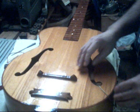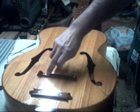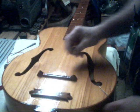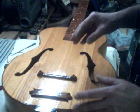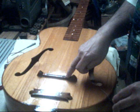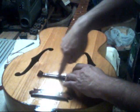Okay guys, to install this rod instead of a disc, since I have an F-hole guitar here, this works out a lot better for me, and you get better transfer from your strings to your pickup this way. So all you need is a 1/8 bit for drilling down here, so you can run your line through. And if you want to solder this, you can, but I got one that's pre-soldered. So once you drill that 1/8 bit up on this end, you'll need to take a small round file and work up and down just a little bit to get you plugged right on through. That way you don't take a chance on busting your bridge with a larger bit.